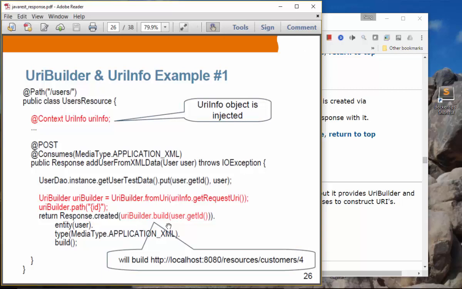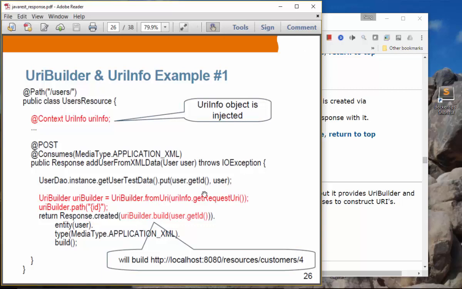As we learned before, the URI info object can be injected using the context annotation. Then when you need to create a URI, you call the getRequestUri method of the URI info, which returns the request URI. Then you can create a URI builder object by calling fromUri, so you start from this.